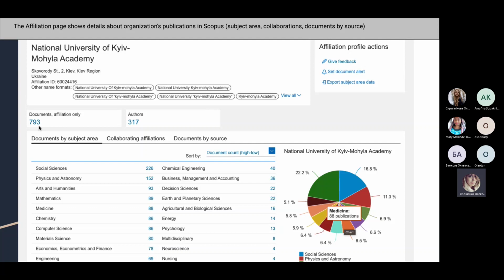As of today, we have 793 documents affiliated with Kyiv-Mohyla Academy by 317 authors in the fields of social sciences, physics and astronomy, arts and humanities, mathematics, medicine, chemistry, computer science, and so on. You can analyze all this information because Scopus creates special line graphs and pie charts where you can visualize all this information and all these numbers.